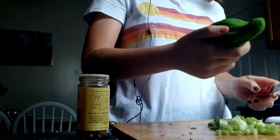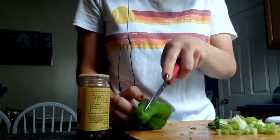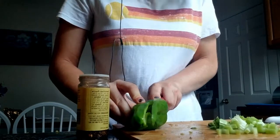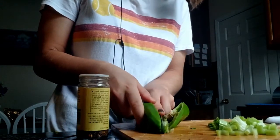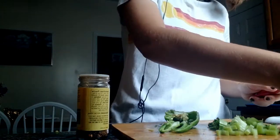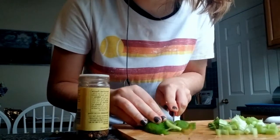And then the bell pepper. Do I take the whole thing? No, it's just half a bell pepper. So let's chop this bad boy in half. That was half. Take out the seedy boys. I'm dumping this thing. And cut up our bell pepper boy.